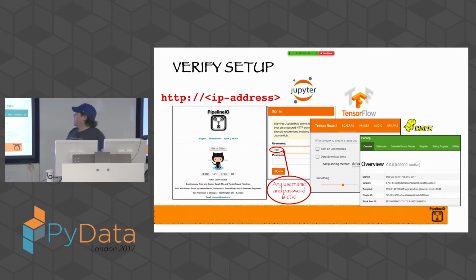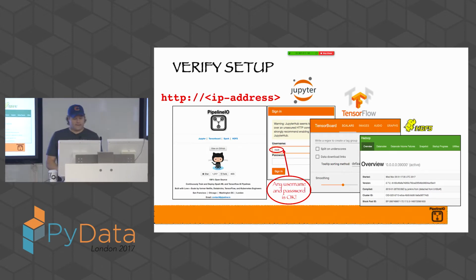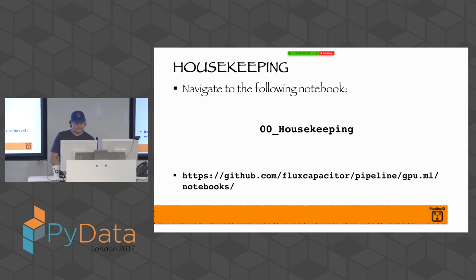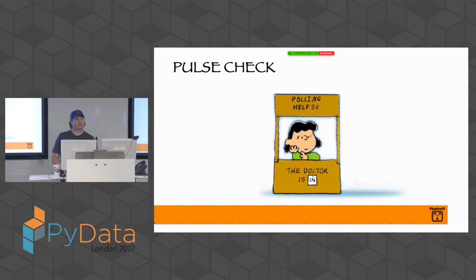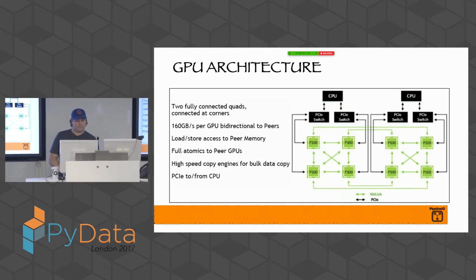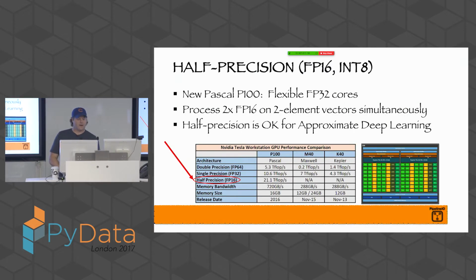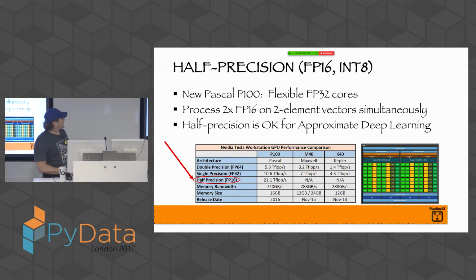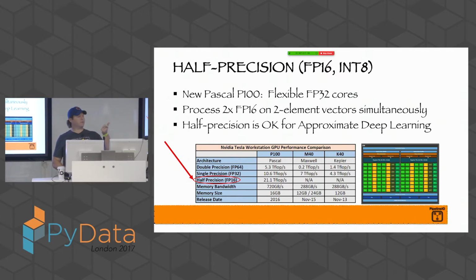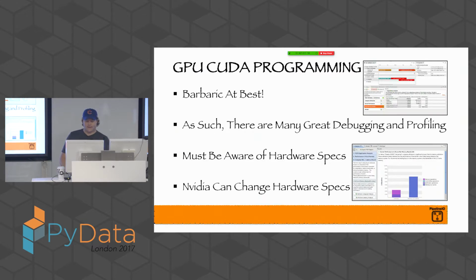Just use root. The title of the talk is high performance TensorFlow. So what I'm going to do is blaze through some of these slides since these notebooks aren't really going to get too far. Things like half precision are now available on the P100. This is the ability to cram two floating point 16s into one floating point 32 lane on the GPUs. Has anyone done any CUDA programming?